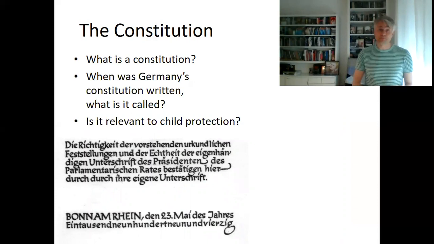Pause right here. Defining a constitution, typical definitions have the idea of the constitution being fundamental rights. Fundamental rights of the individual, fundamental rights regulating how other laws in the country work. When was Germany's constitution written? Actually, I've got a nice scan here. If you've got very good eyesight, you can just make out the year 1949. So Germany's constitution dates back to the post-war years.